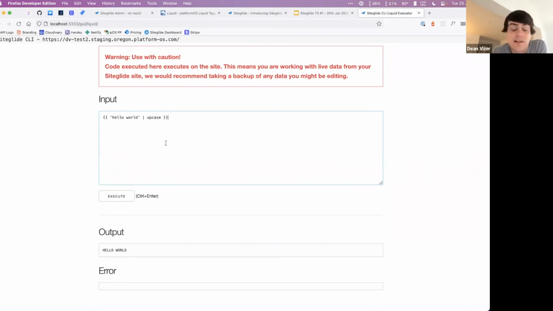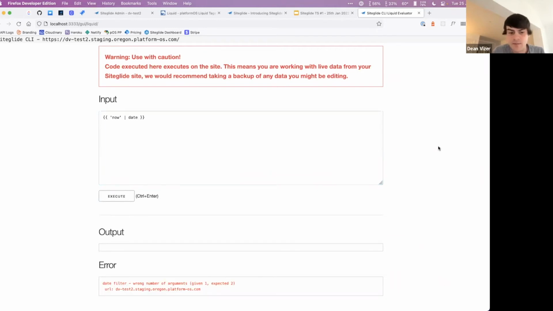You could, in theory, run graph queries, but I wouldn't recommend it in this use case. But say you were setting up a date converter in your front end and you couldn't remember if you want the full year, if it was a capital Y or a lowercase y, you can quickly test that in here and it would just output whatever the answer for that liquid is. If it's not valid, you'll get an error message down the bottom here as well.